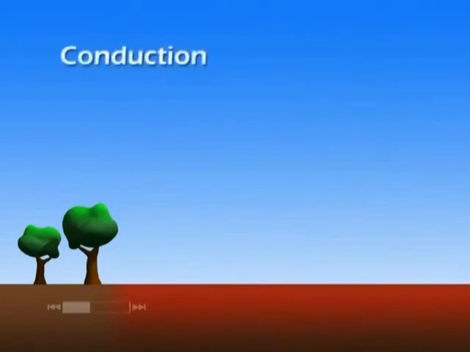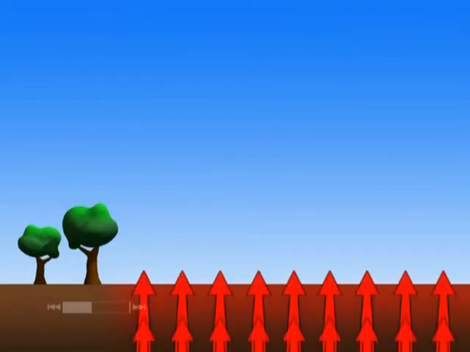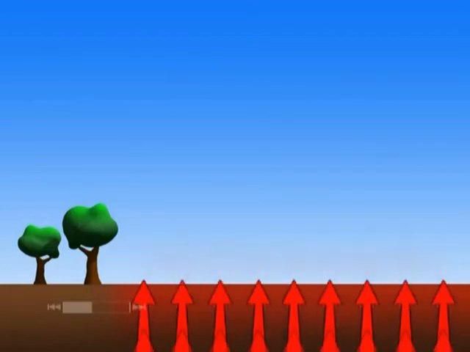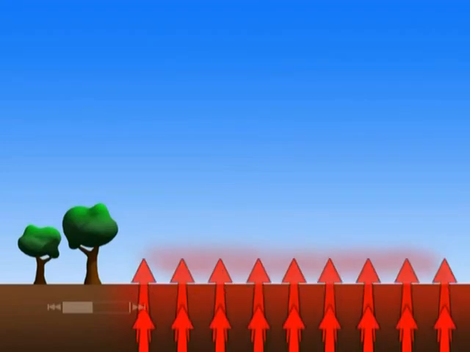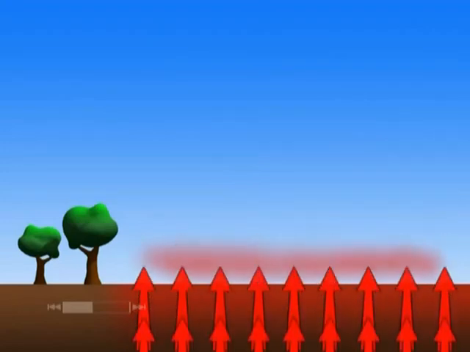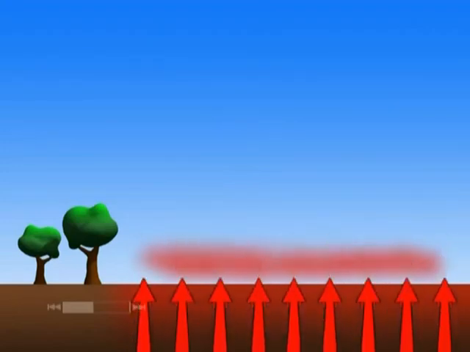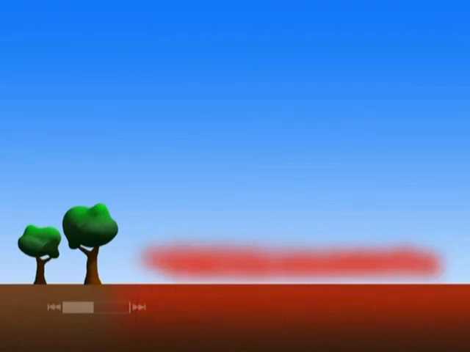The second type of energy transfer is conduction. As far as solids are concerned, this is the easiest way to transfer heat. If one end of an iron bar is heated, the heat will rapidly spread to the other end. In our example, involving the ground and the air, the energy transfer takes place between two different substances, a solid and a gas. Having stored up thermal radiation from the sun, the ground then heats the air it is in direct contact with.